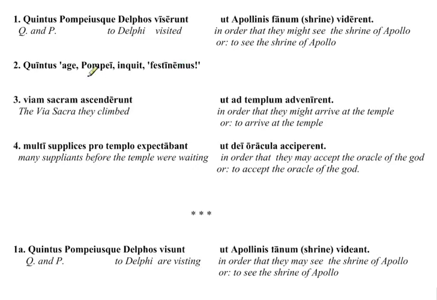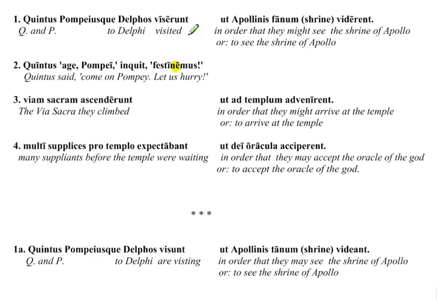Festinemos. Quintus inquit. Age Pompeii. Festinemos. Now you may notice right away, or maybe after I point it out, that it's not the expected vowel. We expect festinamos if we want to say we are hurrying. Festinamos, amamos, paramos. But when there's a vowel change, from A to E, for instance, it is present subjunctive. We'll learn what exactly the vowel changes are for each type of verb, but for now, just recognize that it's a vowel change.